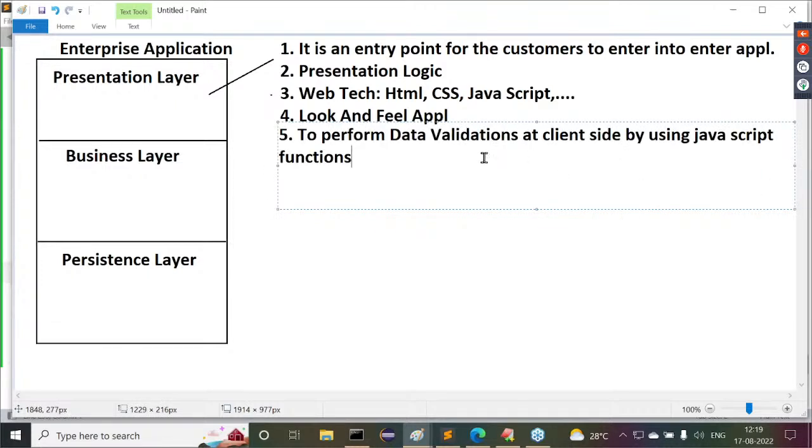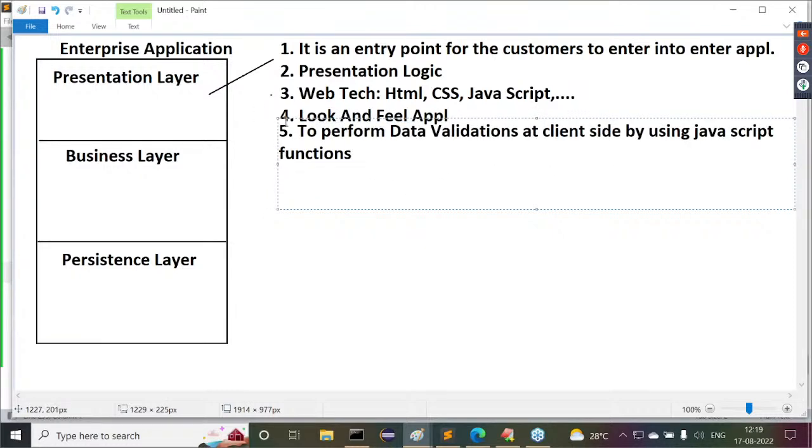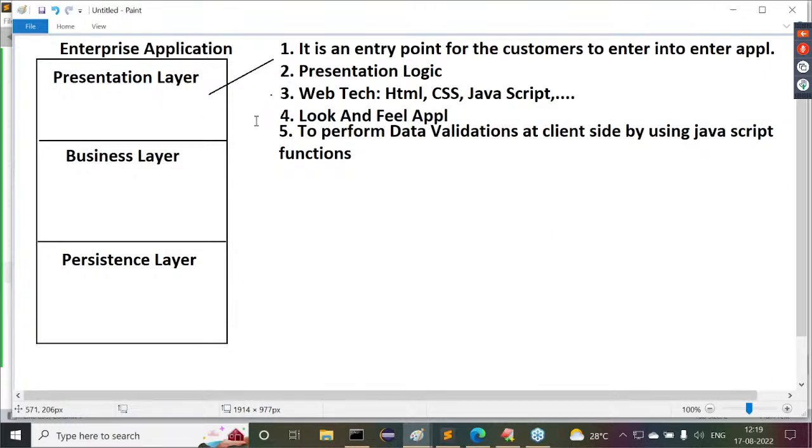For this particular reason, we have to use that user interface layer. So these are the reasons why we have to prepare the user interface layer.